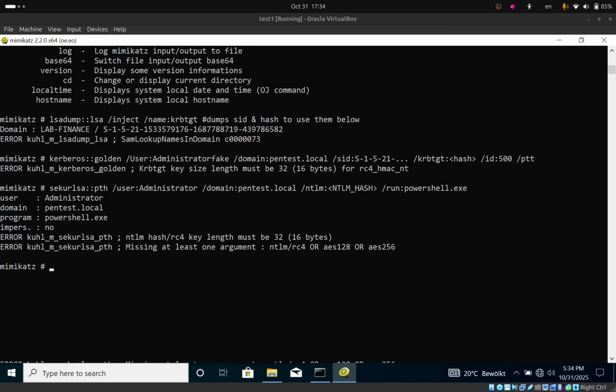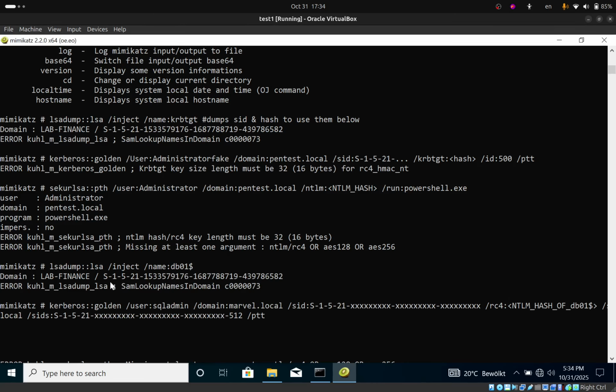And what can we do as well? There is another attack called the service ticket attack. For the service ticket, first of all, you start by using lsadump and you specify a specific machine. Here we need the machine name. Why do we need a machine name? For instance, let's say we have a service account called Microsoft SQL. You can use the service ticket attack in order to reach Microsoft SQL and authenticate with it through Kerberos. So that's another type of attack you can use.